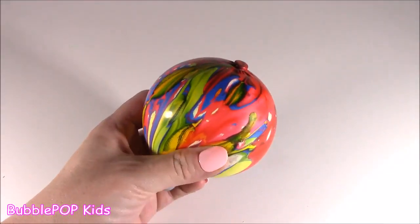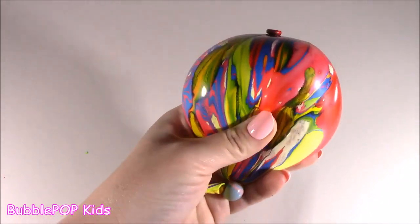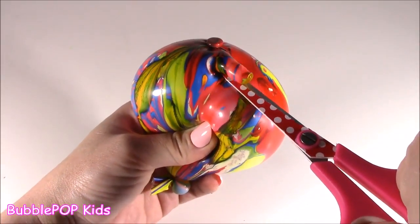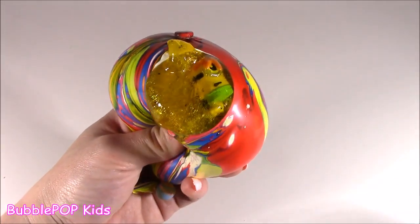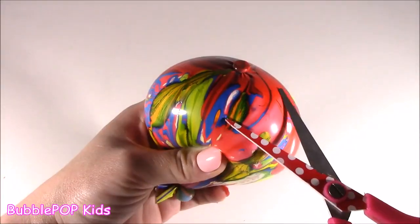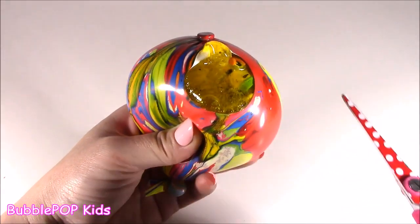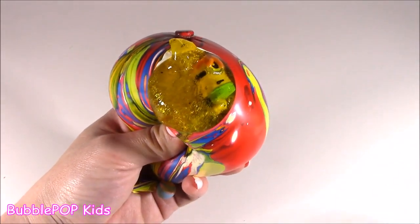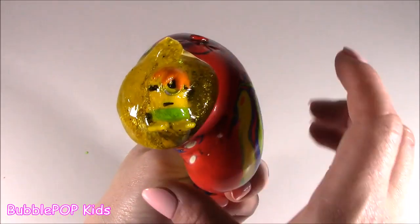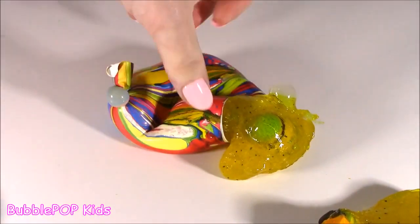Everybody, there's no time to waste. I am just so curious. What did she put in here? What did she think of? Let's find out. Here goes. No, little minion. Oh, it is homemade minion sparkle putty popping out of the squishy.